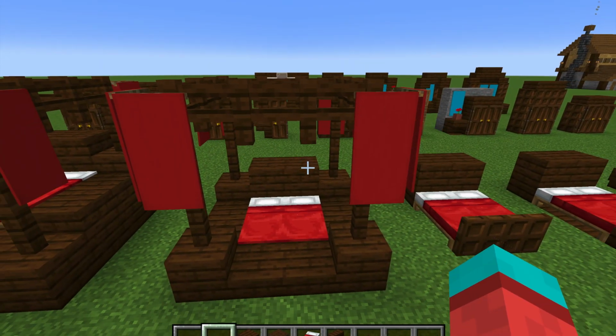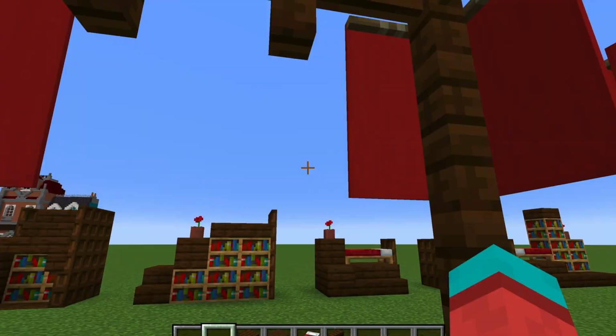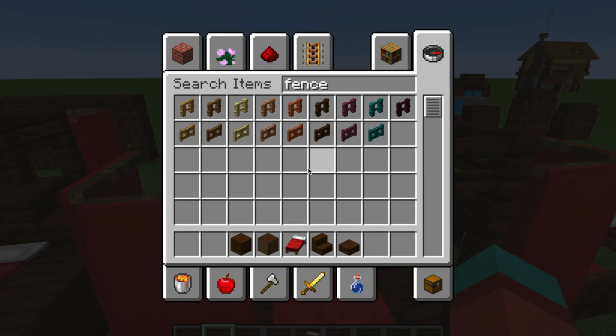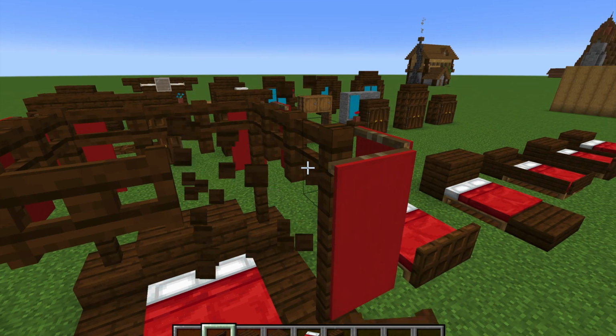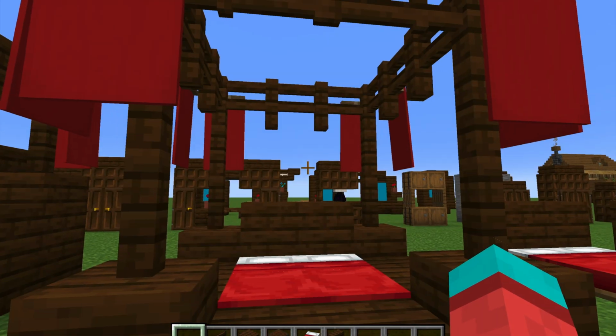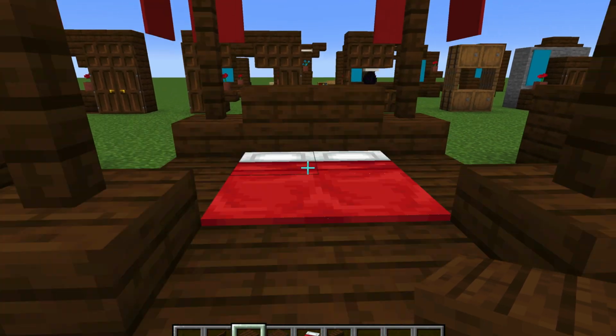Here we have a nice four-poster bed. It's very cool. You could exchange these for fence gates to make them look a little bit more fancy if you wanted. That looks a little bit nicer, but if you don't, you can keep it with the normal fences, and then at the back, just two slabs there.